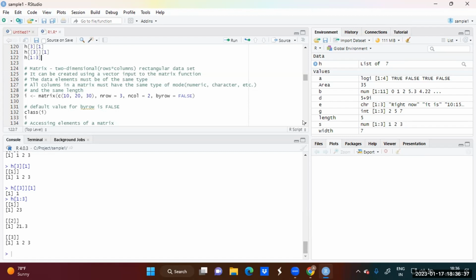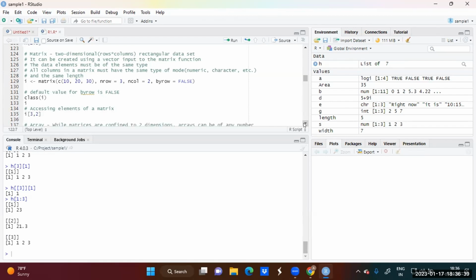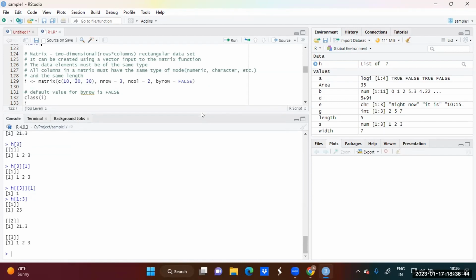Then another data structure we have is called matrix. What is the matrix? I hope everyone has some idea of matrix in mathematics at the school level or maybe intermediate level also. You are from a mathematics background. So actually the matrix will look like this. The values will be like, I'm just writing a sample matrix. Yes or no, guys? So this is a matrix.